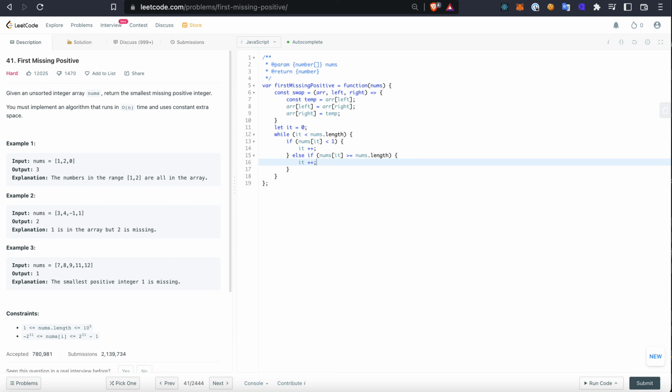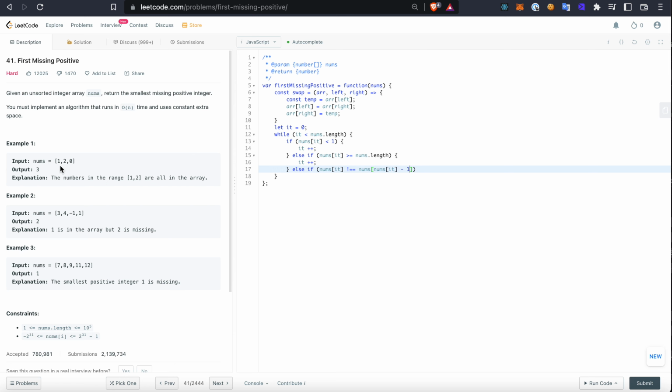And so here we check all the negative numbers. Here we have all the numbers that are out of bounds. Now we want to ask if the number is not at its correct index spot. nums[i] does not equal... So how do we get the one index position? We do nums[i] minus 1.